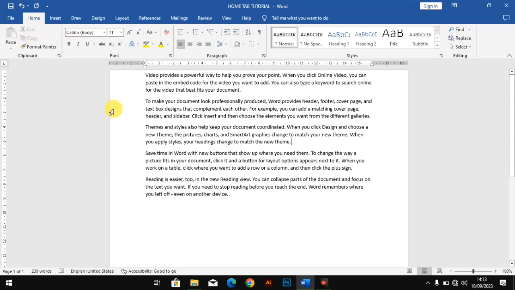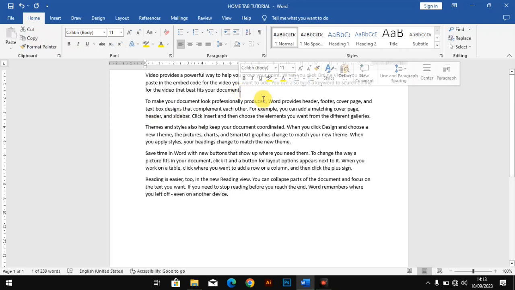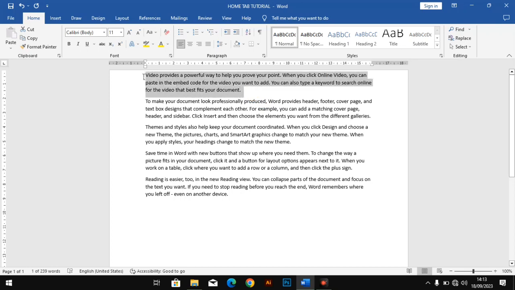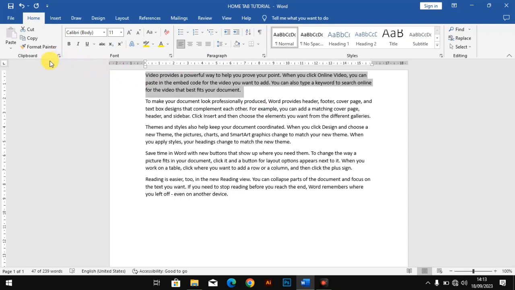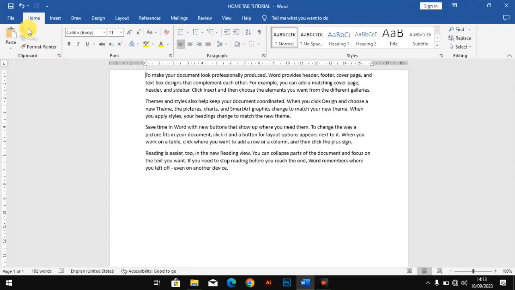So it asks, what will you cut? Because you have not highlighted your work. When I highlight your work, even if I highlight this dot only, cut and copy will be active, because now you have highlighted something. Now first of all, I will highlight my work. After highlighting, I will say I want to cut. When you cut that first paragraph, it disappears. Where has it gone? It has been saved to the place called clipboard.